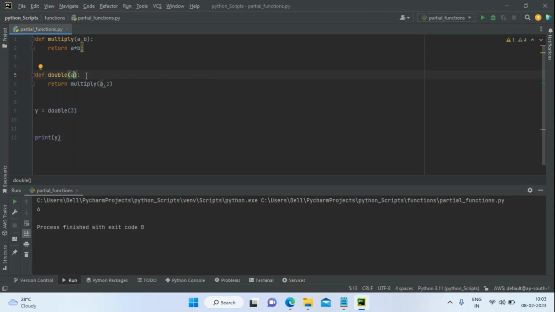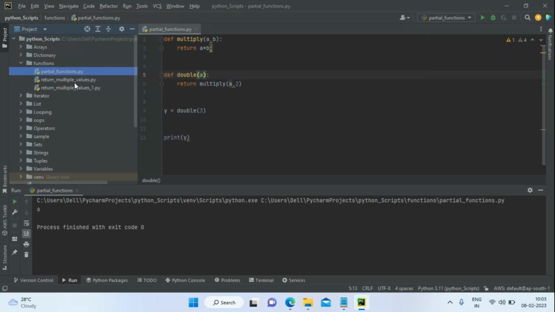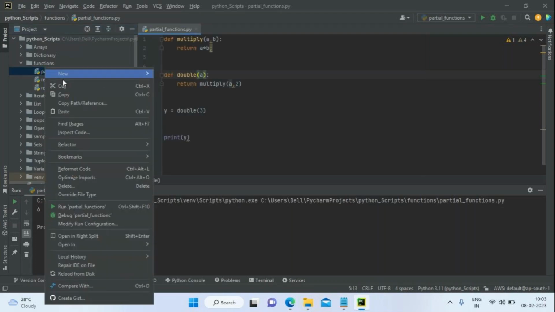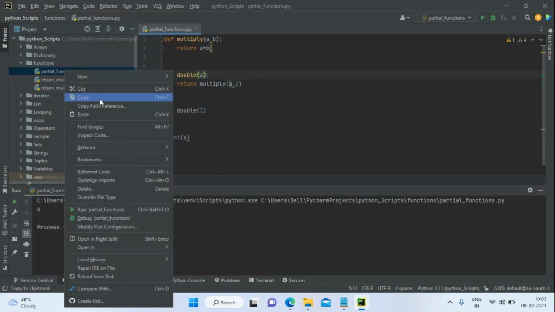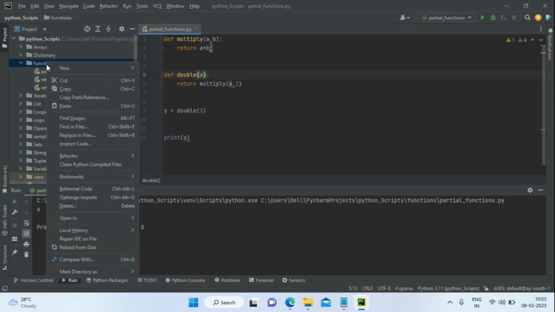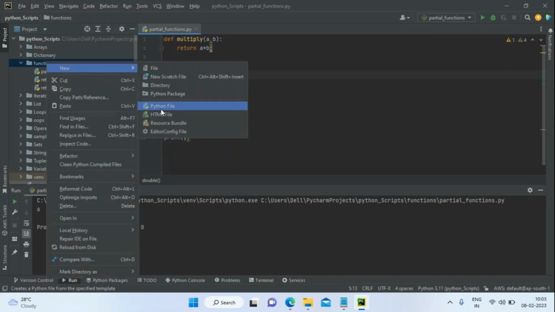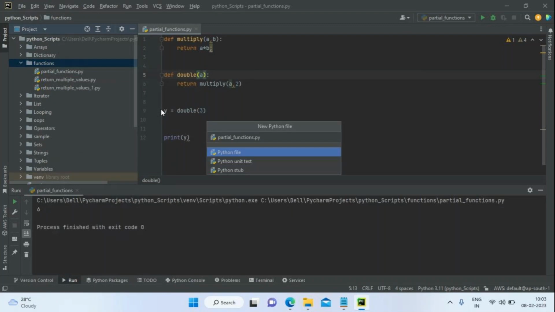Now, how to achieve the partial function in the 3.x version, you're going to see now. I will take 10 more minutes. I'm going to explain how to solve the same partial function using Python 3.x. Now you should know, I'll have one more example, partial functions underscore one. Let's peep into this use case as of now.